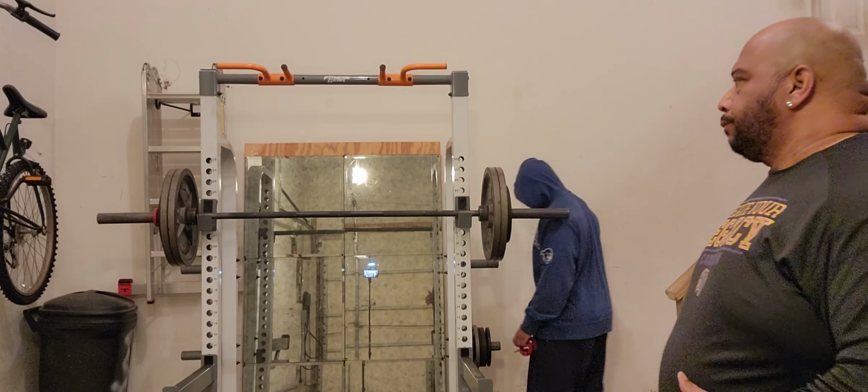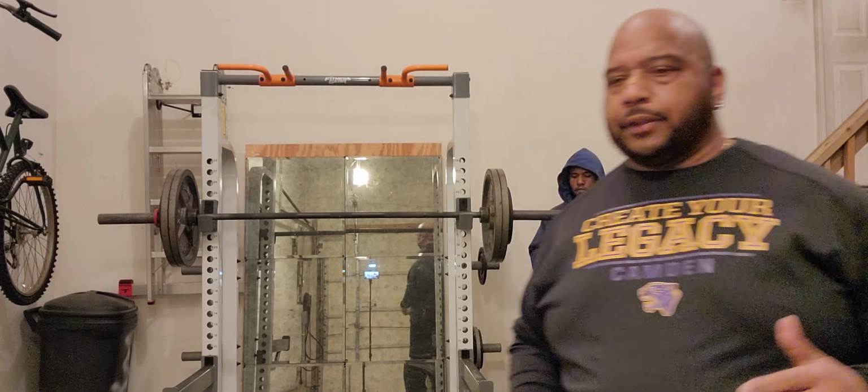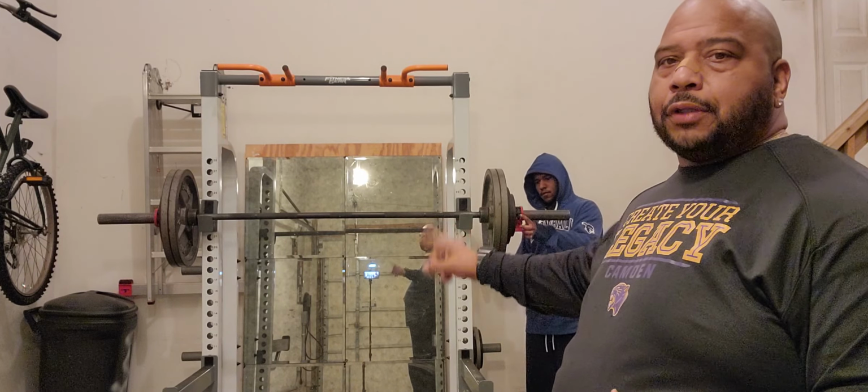That's what's so cool. Or again, in the last couple sessions, we're doing dumbbell squats, right? We can do that. So there's no excuse for us not to get a leg workout in. You don't have to do back squats exactly. You do dumbbell squats.